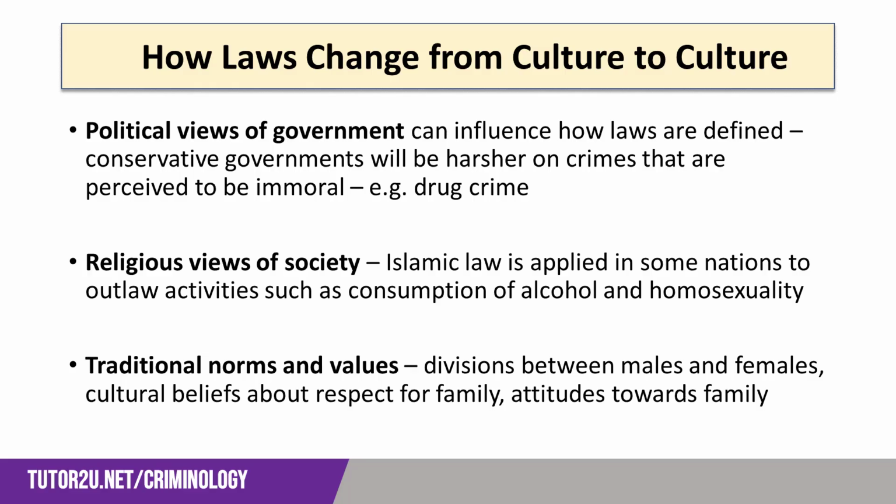Firstly, the political views of the government. As governments create law, often laws are a reflection of the views of that particular government. While some governments are quite liberal and see certain behaviours such as drug use as not much of a social problem, more conservative governments would look to clamp down on these crimes, perceiving them to be immoral.